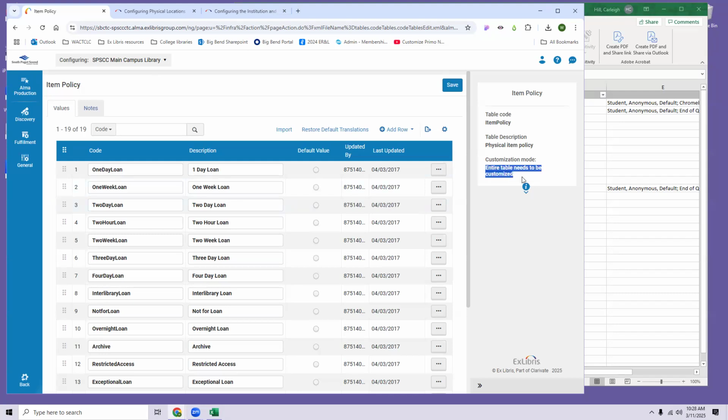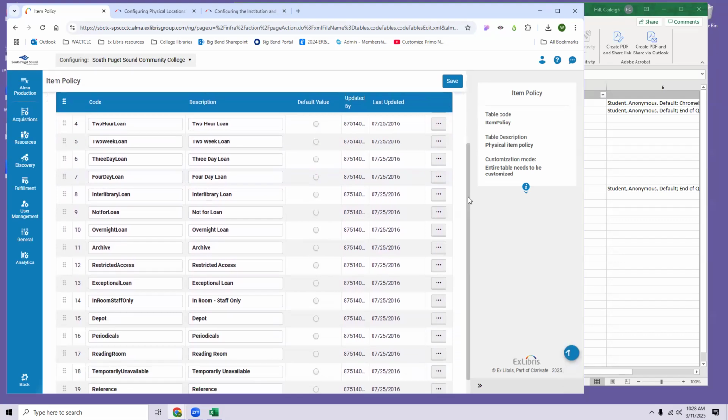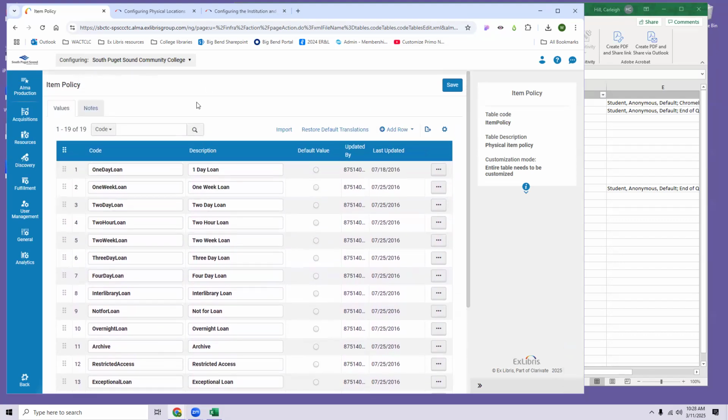So the way that you can know if your item policies have become disconnected is whether or not it says customization mode. So this says entire table needs to be customized, and we can delete it. That means that the library and the college are no longer connected. So you can restore that connection by reaching out to Ex Libris support.